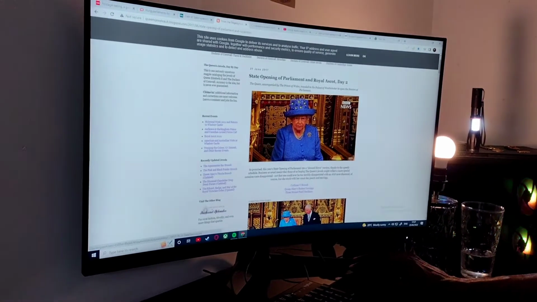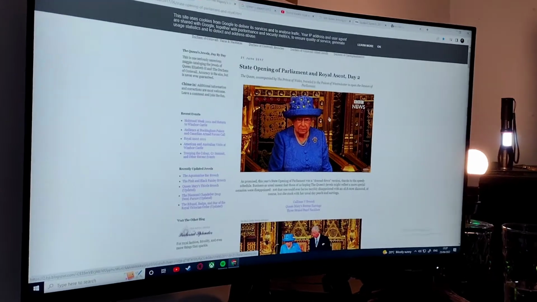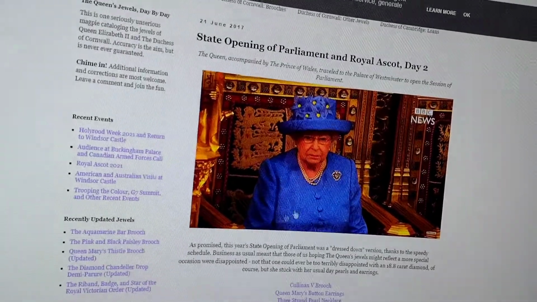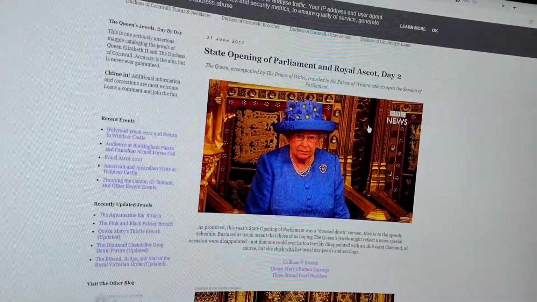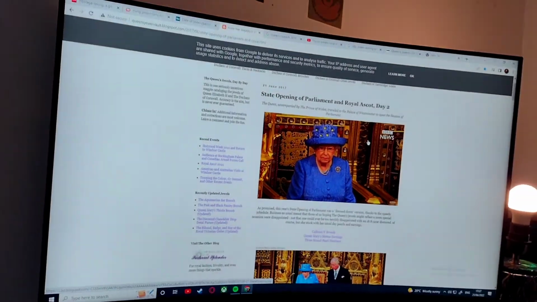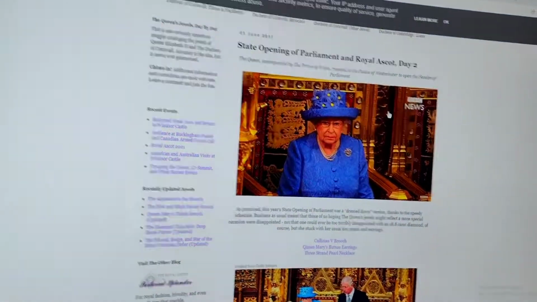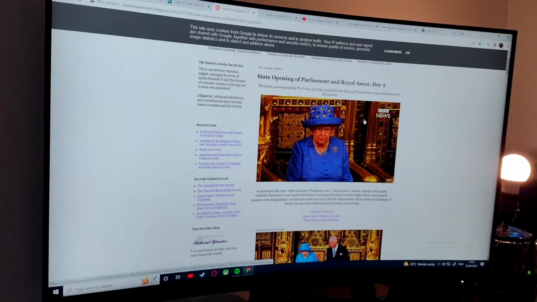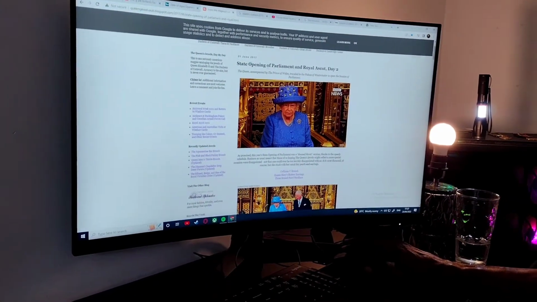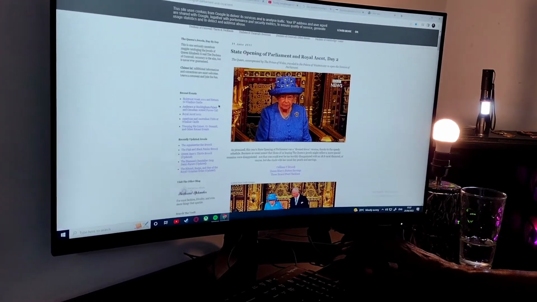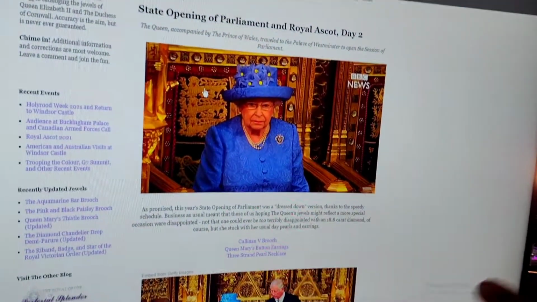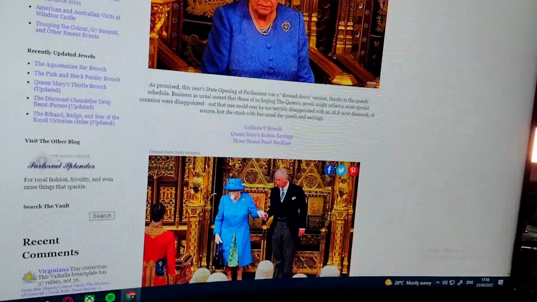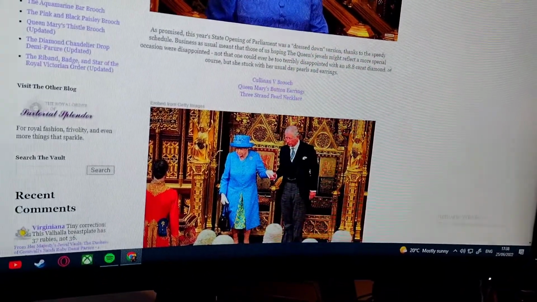What do you notice about the Queen? She's not dressed. Now, please don't quote me on this, but I'm pretty sure in monarch law, if you've been stripped of your titles, you're no longer allowed to wear them in Parliament. If you're in Parliament and you haven't got your crown and full attire on, that means you've been stripped of it. And this is from 2017. So from 2017 to 2022, she still is not wearing the crown.